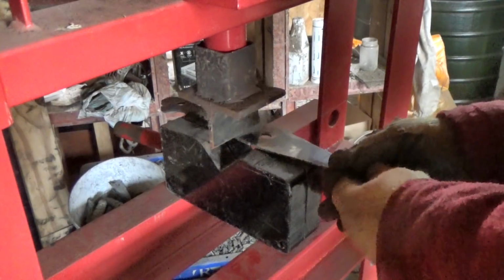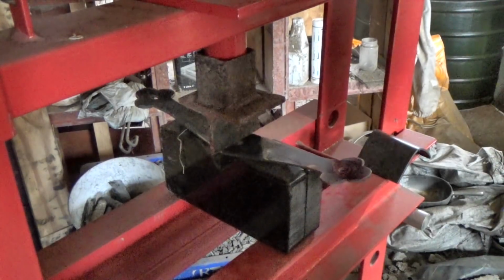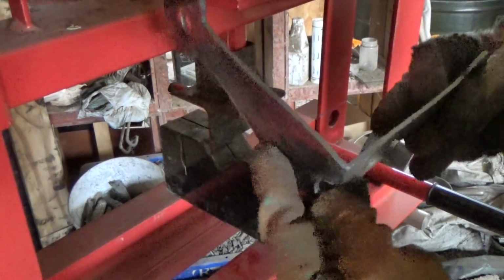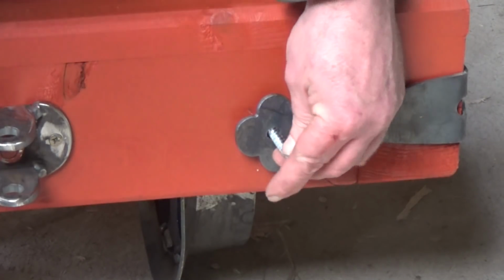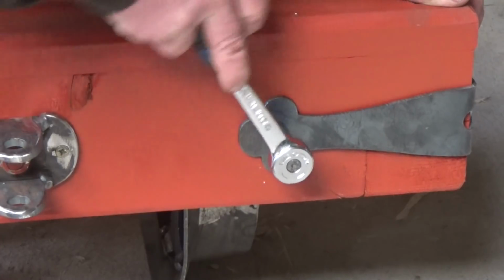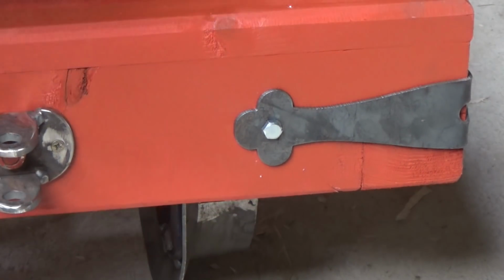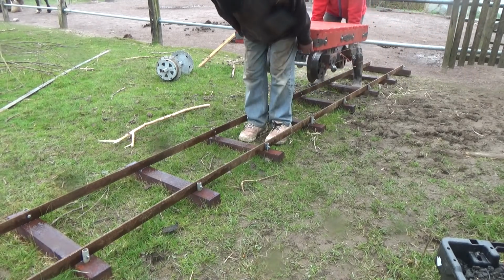I made some corner brackets as well. They're not traditional either, and I'm not sure they're needed, but they probably won't do any harm. Right then, I know it doesn't have any brakes or buffers, but it might just work anyway. Let's find out.